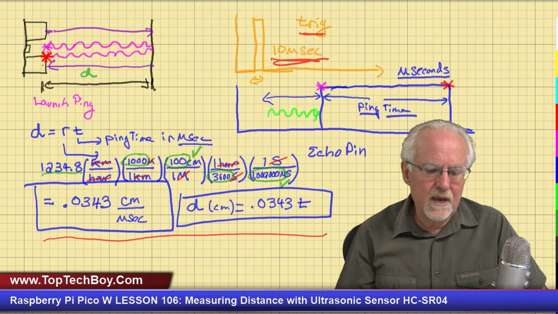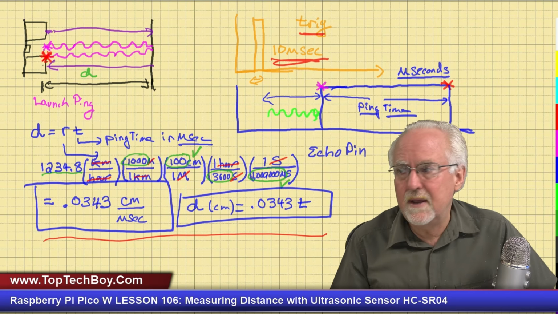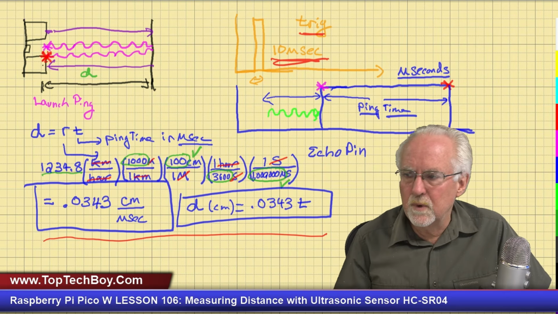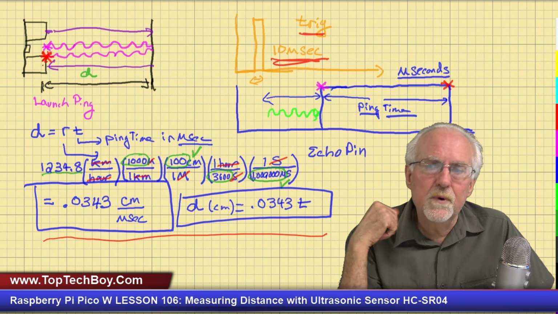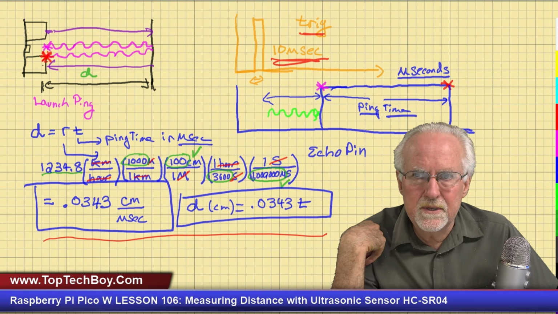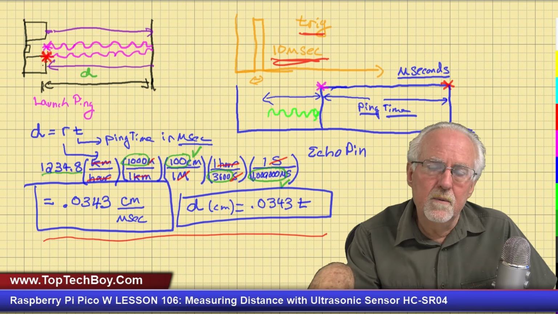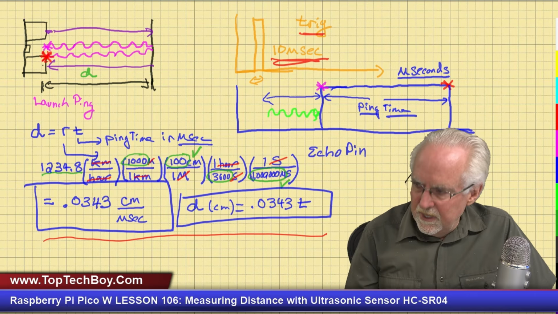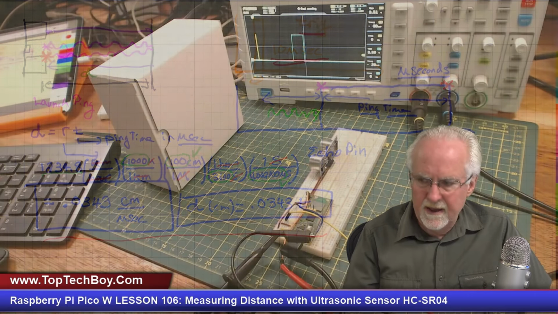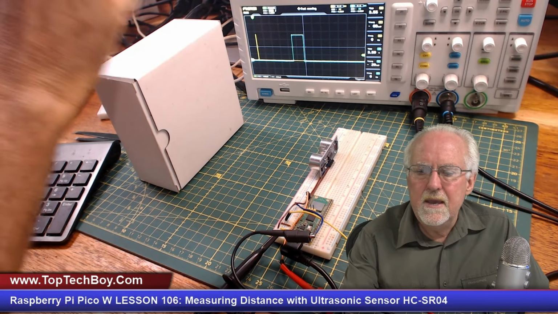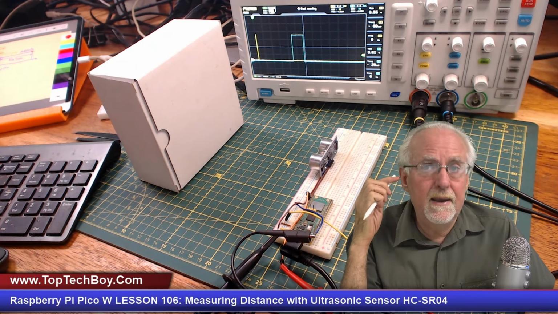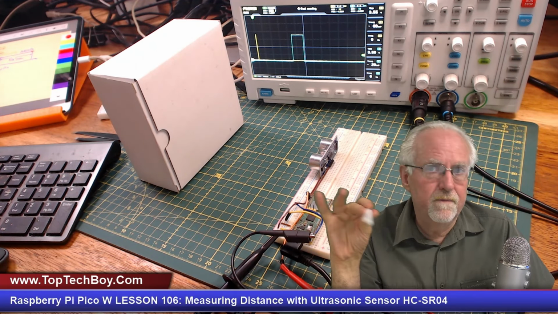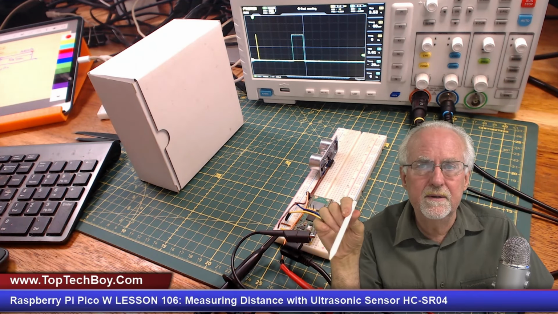I wish I could teach you calculus on this channel. Maybe one day I will do that. But those are three really important things. And then the fourth thing we learned is you cannot trust the timing on a Raspberry Pi Pico. And so you can see the importance of having an oscilloscope. If you can't afford an oscilloscope, I understand you can continue to fully benefit from these lessons without an oscilloscope.